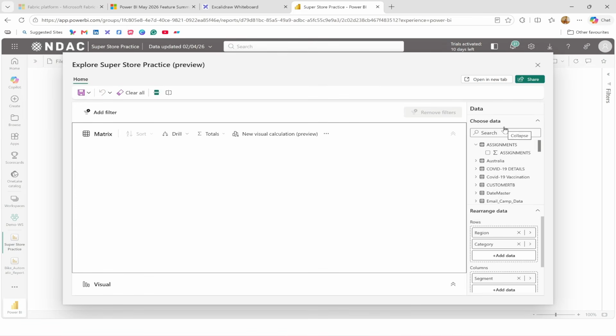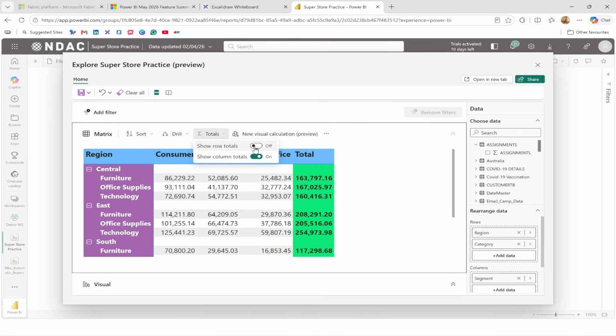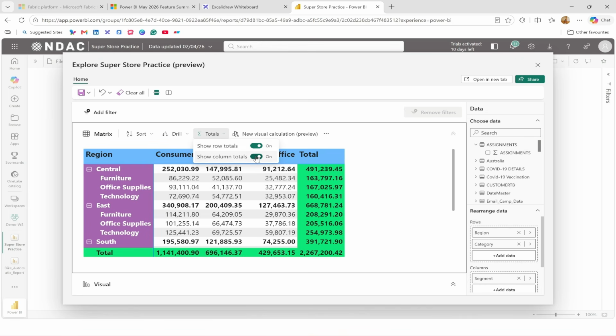Now here if you see, we have subtotals: row subtotals, row grand totals, column subtotals, column grand totals. If you click on this drop down and just turn this off, you will see magic. Now see what happened. Row subtotals is turned off because I turned it off here. Again, let me turn this on. Let's turn off this one. See, now you can see column totals turned off. This is one update.